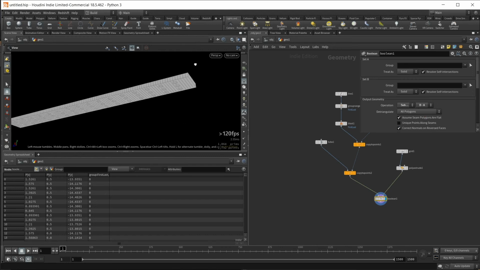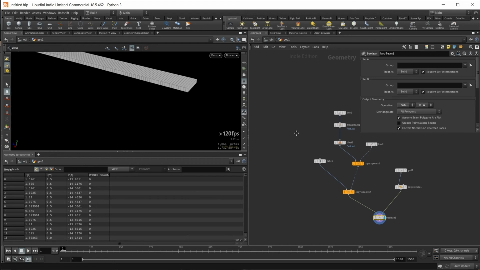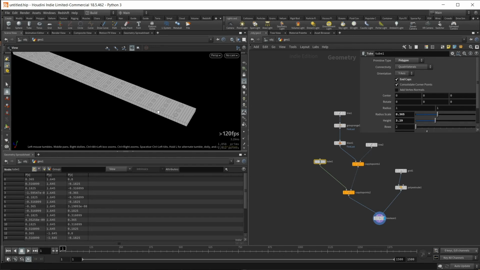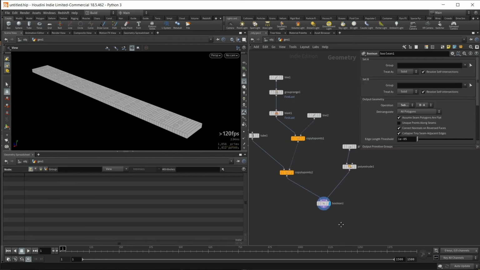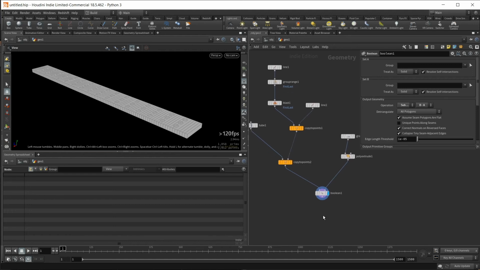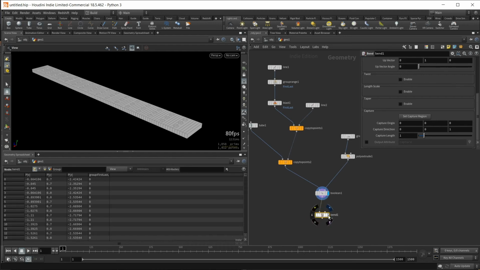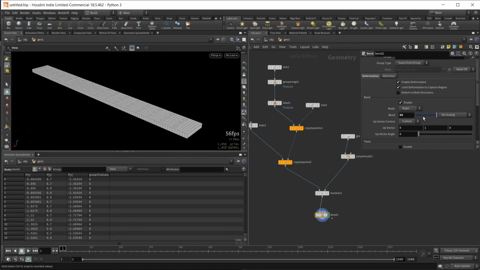And we can see that the tubes are not quite tall enough to punch through the top of this, so I'm just going to go and, with the tube, increase the height. And we can see that now we've got holes all the way through. Okay, so in this next step, what I want to do is to go and add a bend modifier to bend this color. So I'm going to press tab and type bend, drop that down and connect it up, move my display flag down to the bend, and then I'm going to go up here and up the bend to 360 because I want a full circle.